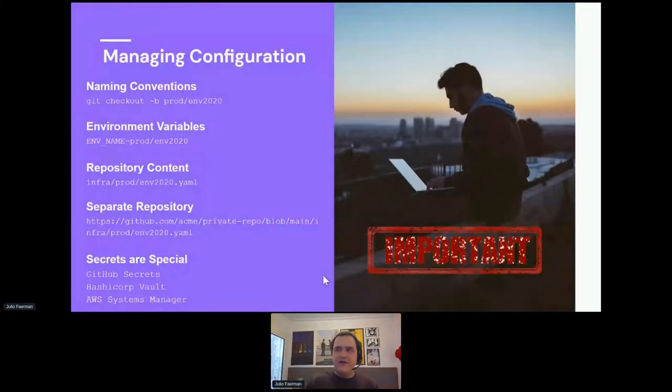So one thing, this is the order that I think about it. First, by naming conventions. So if the branch has a name like prod/name of something, I'll provision an environment in the prod circle, bind it to the prod namespaces or DNS names, and that will drive them to what we refer to as prod, and a new environment with that name. Or environment variables. Most tools support that, so that's when we can't infer the configuration from the naming conventions.